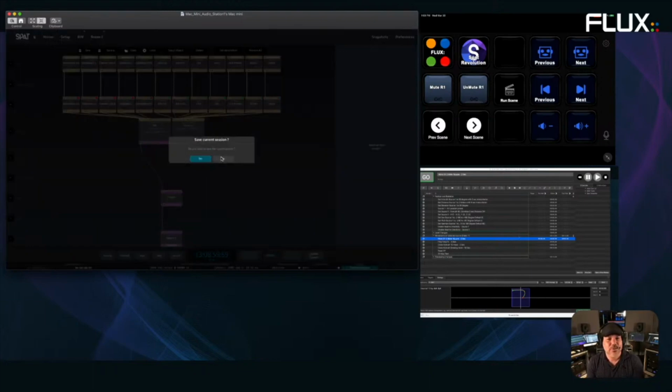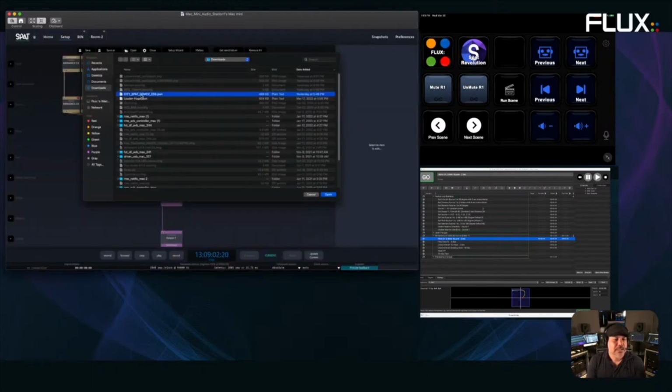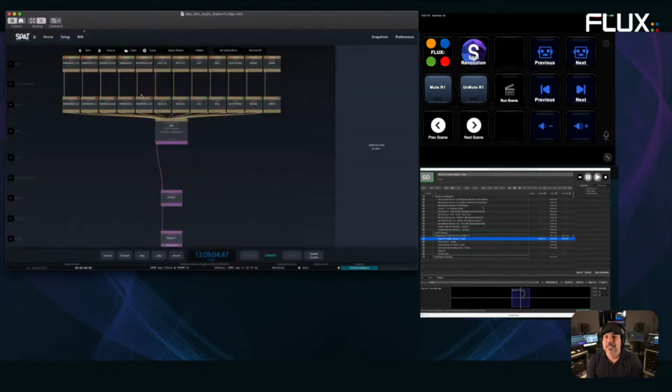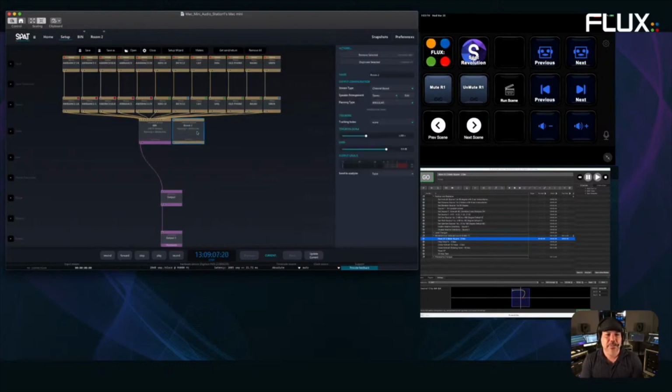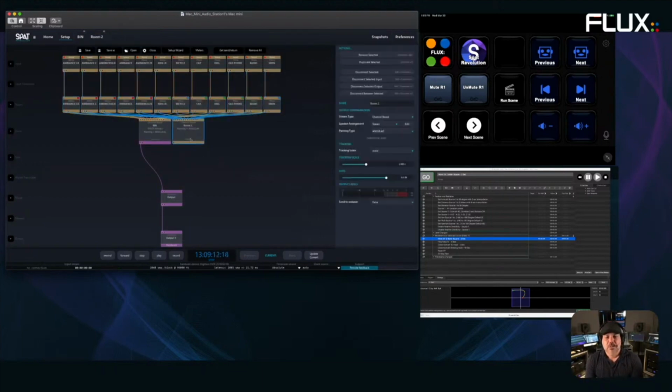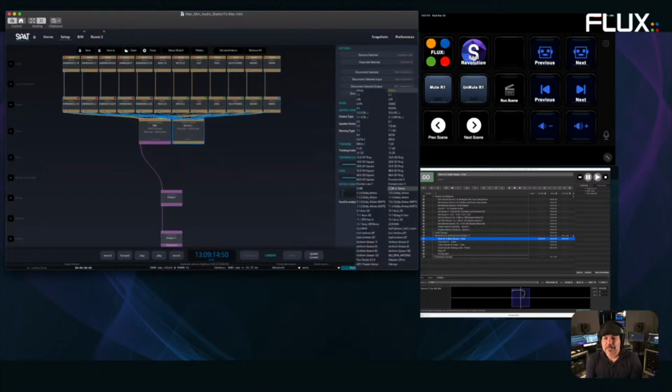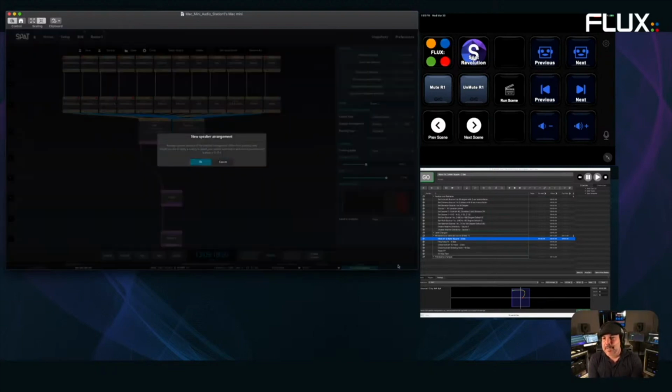Let me show you guys this. Okay, loading that session. I'm adding a speaker arrangement here. Okay, I'm going to connect all those sources. What's going to happen is if you modify this, let's say to the 9-array setup, so I'm changing the speaker arrangement, SPAT is actually intelligent enough to tell you, hey, my friend, you are now scaling that scene. So whatever you've been doing, and in the case here, we're changing a room that was normalized 2 meter, 2 meter. And for the one that cares to know, this is our normalized value for speaker arrangement.